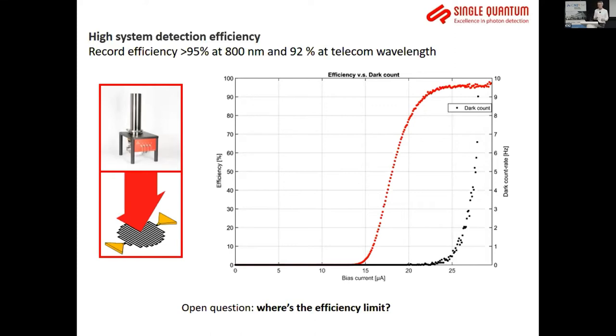There's always a price to pay for good things, and this is what you see in black. On the exact same measurement, we measure the dark counts. If we keep the detector in complete darkness, will it still give us detection events? And it does. These are pulses coming out of the detector, but not triggered by photons, triggered by fluctuations of all kinds. So if you think about signal to noise ratio, here you have 95% but some dark counts, whereas here you still have almost 95% and a better ratio. So you can choose your signal to noise ratio with the detectors, because you can sacrifice efficiency.